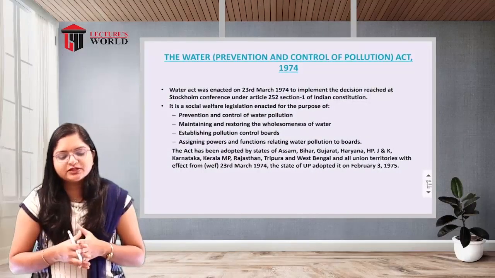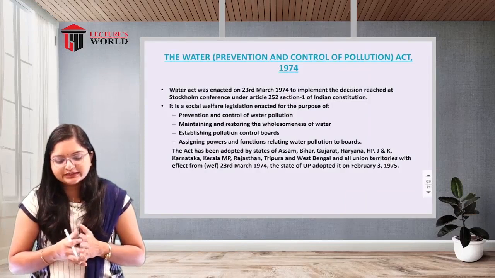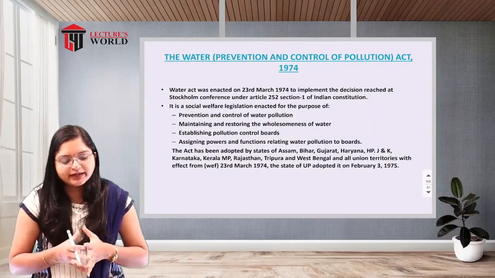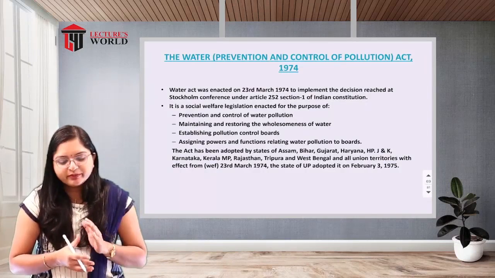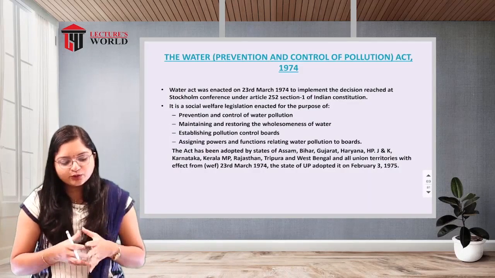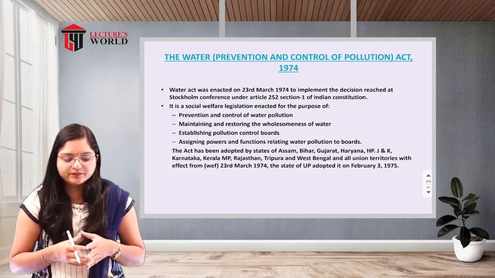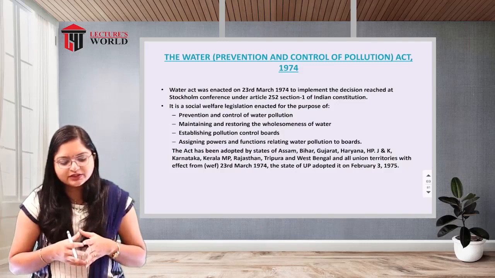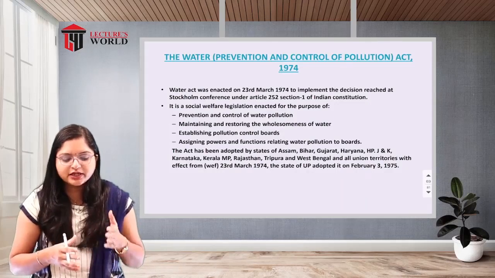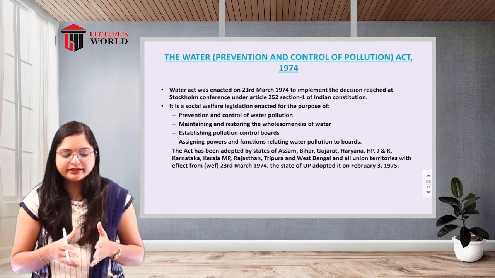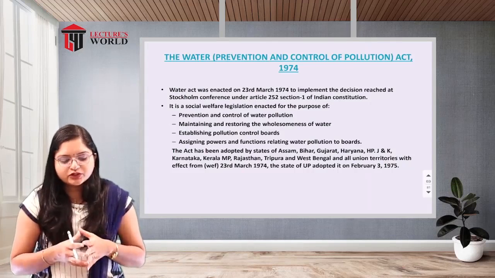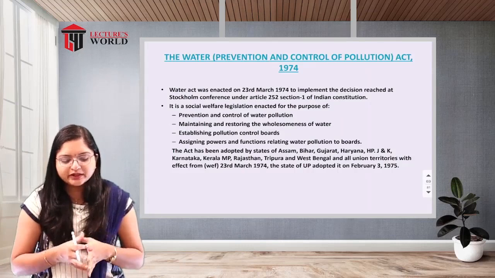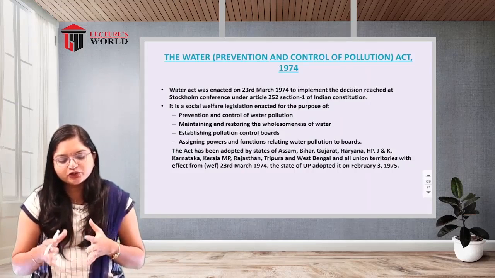Then the Water (Prevention and Control of Pollution) Act 1974. The Water Act was enacted on 23rd March 1974 to implement the decision reached at the Stockholm Conference under Article 252 Section 1 of the Indian Constitution. It is a social welfare legislation enacted for the purpose of prevention and control of water pollution, maintaining and restoring the wholesomeness of the water, establishing the pollution control boards, and assigning powers and functions relating to water pollution to the boards.